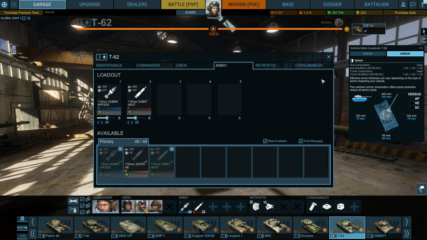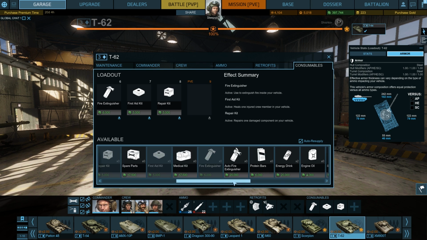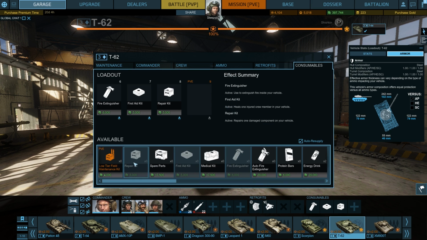Neither can ammo. There is no ammo that will be purchasable with gold. There's no consumable that will be purchasable with gold. Gold is used for conversion and premium time and premium vehicles. That's all it's there for. And then you've got your synthetic oil and stuff like that, which are just your one-time uses you're probably used to. Protein bars. World of Tanks had all that stuff too.